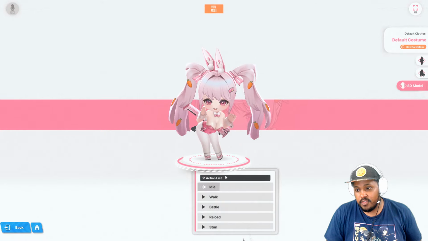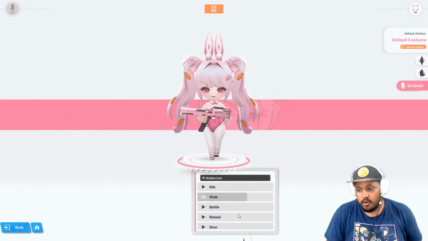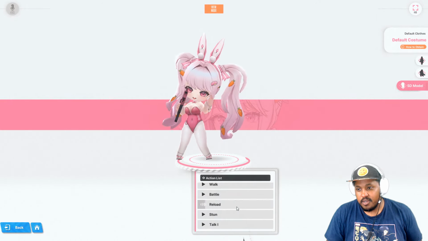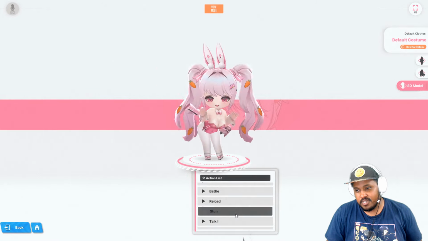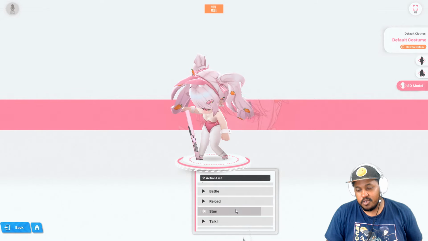And then of course we have the chibi animations as well. So of course we have the idle animation followed by her walking animation. Then of course you already know the battle animation, her reload animation, click click, bonk, smack smack, bonk, her stun animation, dazed as hell. Yeah, that's what she looked like at the sheep.